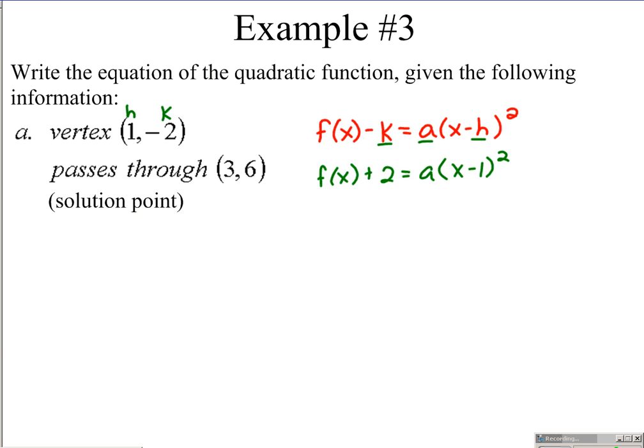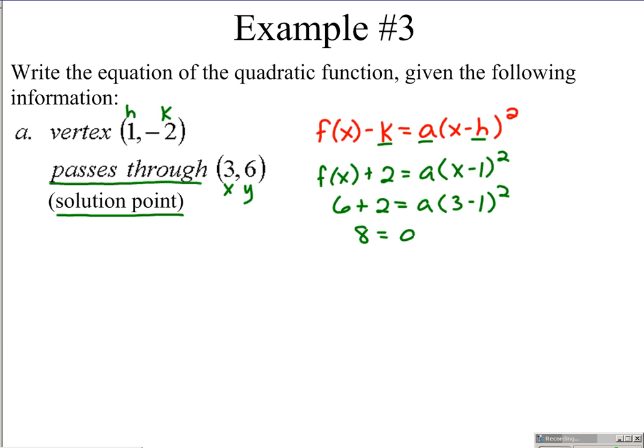Sometimes in the homework, you will see it written like this, that it passes through a certain point. Sometimes it will call that point a solution point. All of it means the same thing, so don't get confused if you see it written a different way. In this case, remember if it's a point on the graph, that's an x value and a y value that we know is a solution. So let's go ahead and plug in 6 for y, plug in 3 for x, and simplify.